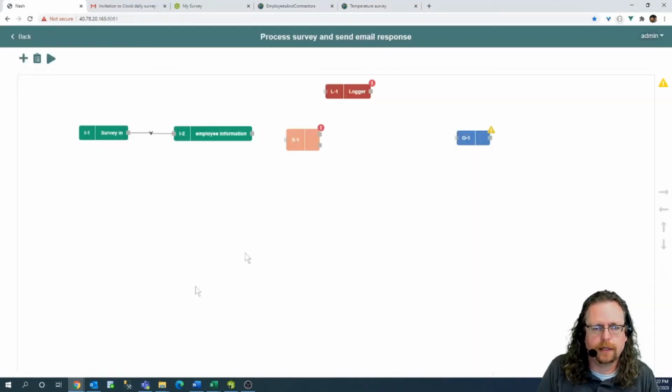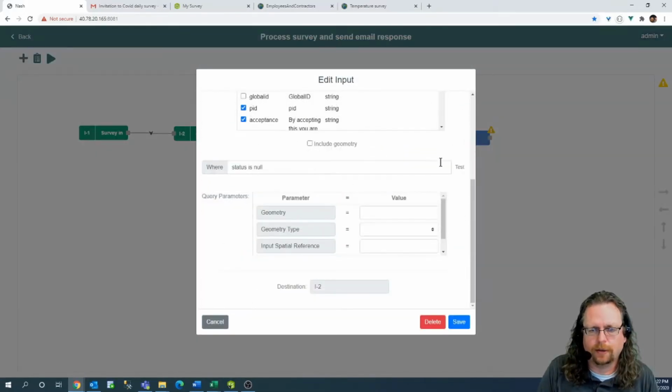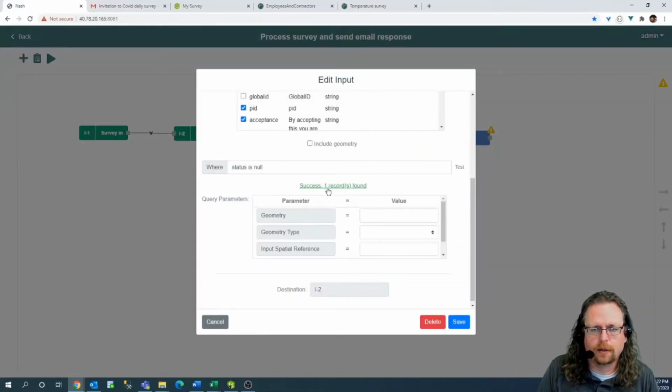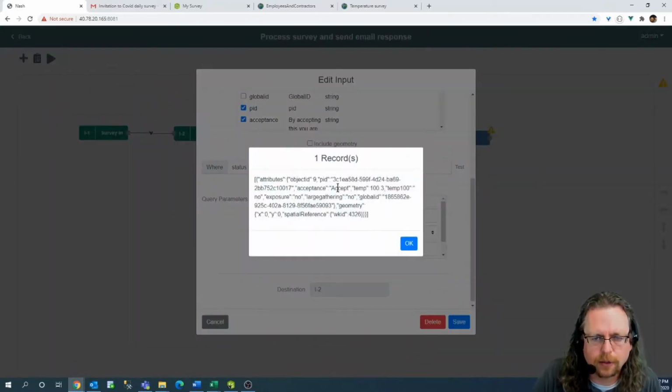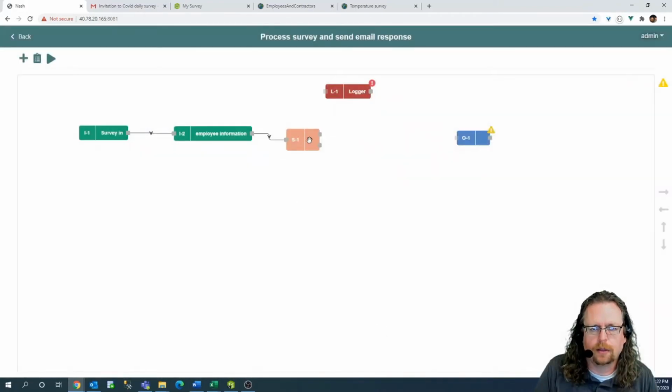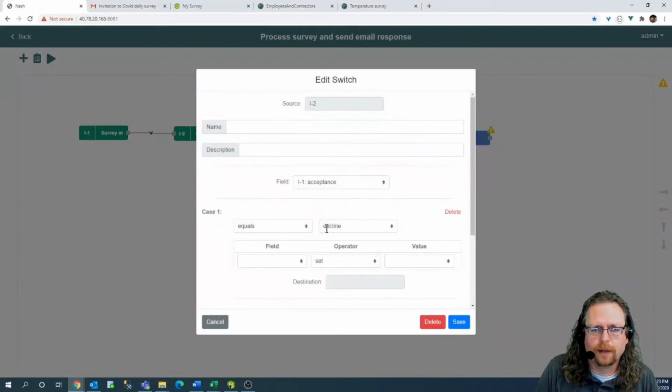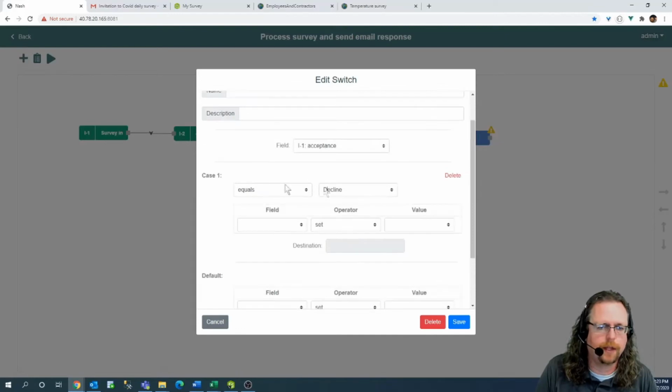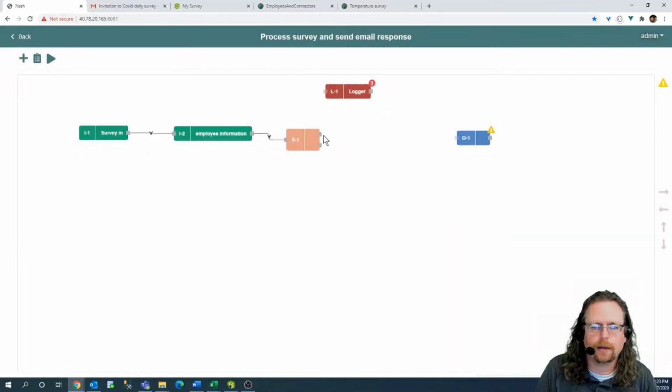let's save that. Let's come here. Do I remember if they accepted or declined? I don't. Let's view that and look at that. Oh, it's got a capital on there. Okay. It's always important to get your cases right. It will make a big difference. So if they didn't decline, we're going to assume they accepted it. Let's go ahead and save that.